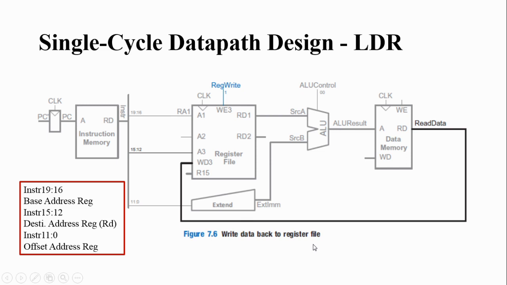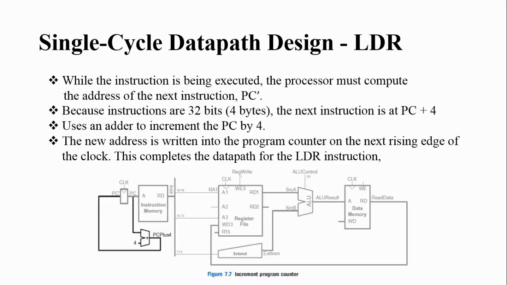In the next step, you want to increment the program counter to the next location, right? So first you have read the current instruction. In the next step, you need to increment to the next location. So how will you increment the program counter? You need to add +4 to the program counter, because ARM is a 32-bit processor, so you are using byte addressing. So the location +4 will be pointing to the next word, right? If you give +1, it will only increment to the next byte. Since it is a 32-bit register, you need to add +4, right?